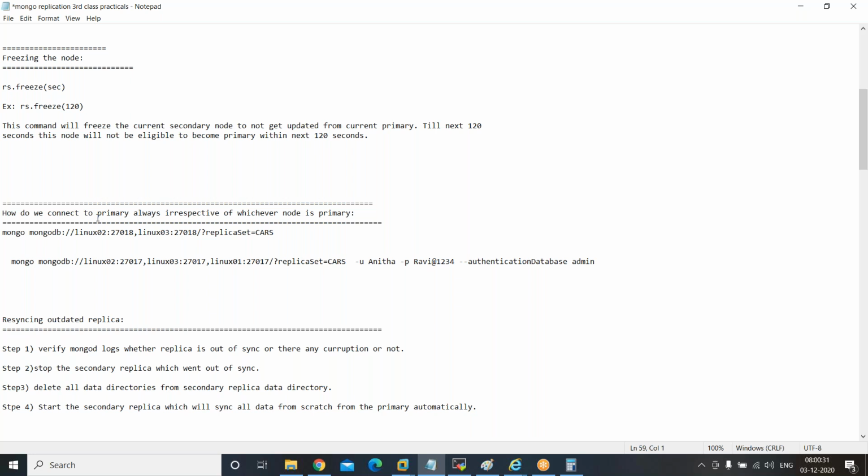So guys, how do we connect to primary always, irrespective of whichever is the primary node in the background? This is what people don't know. A lot of people work on Mongo, but they don't know how to make a connection to always primary. They have to apply this in the application so that you no need to give the primary node all the time.